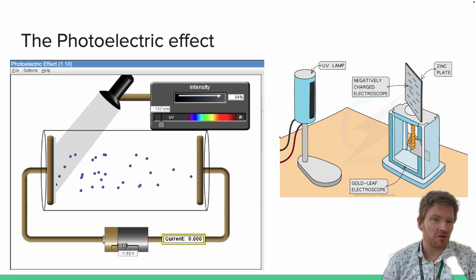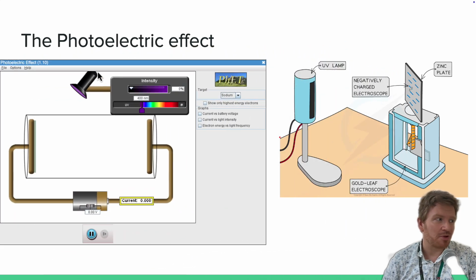What we have on the screen here is a lamp, and that lamp provides light energy. Now, what we have at one end here is a plate that we put metal on. And between them, we can try and measure, we have another plate over here. What we do in reality is we put a voltage between these two plates. And so what that means is, if we have electrons in this region of space, we can now get a current going here. Obviously, at the moment, I've got just a gap, so nothing will happen.